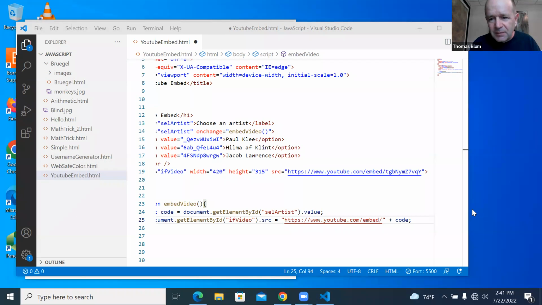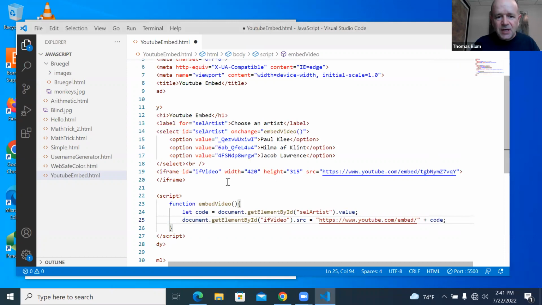That's a long line. Let me see if I can get us so that we can see the whole line. There it is. document.getElementById IF video dot src equals this non-changing part, https://www.youtube.com/embed/.